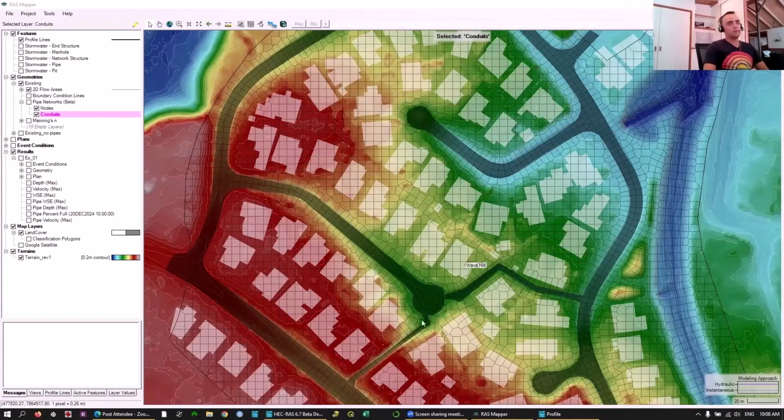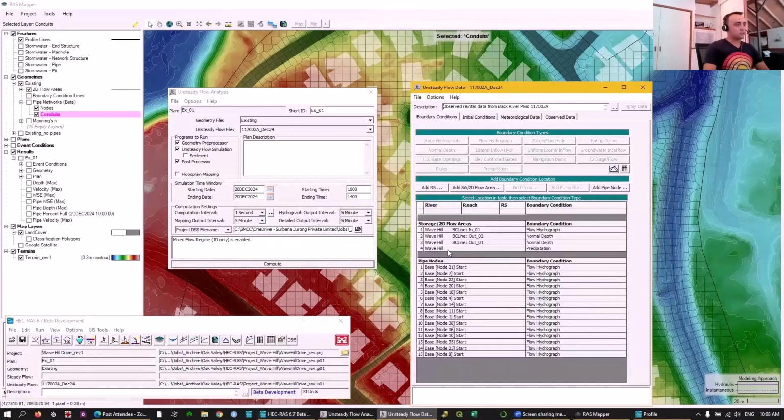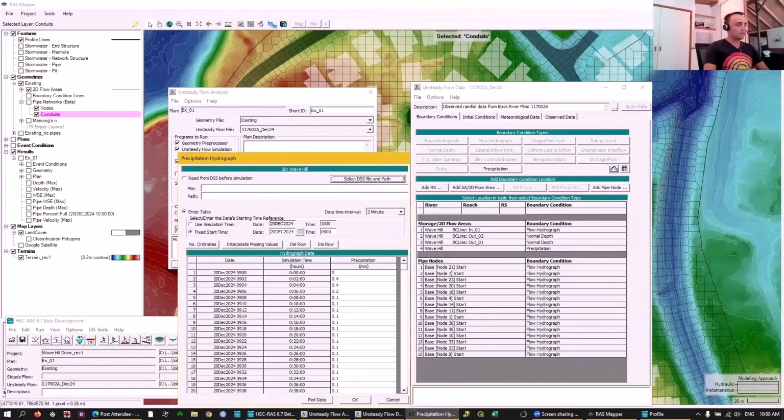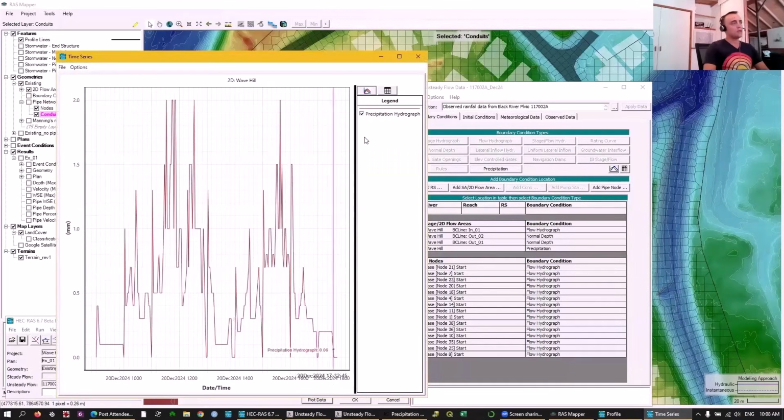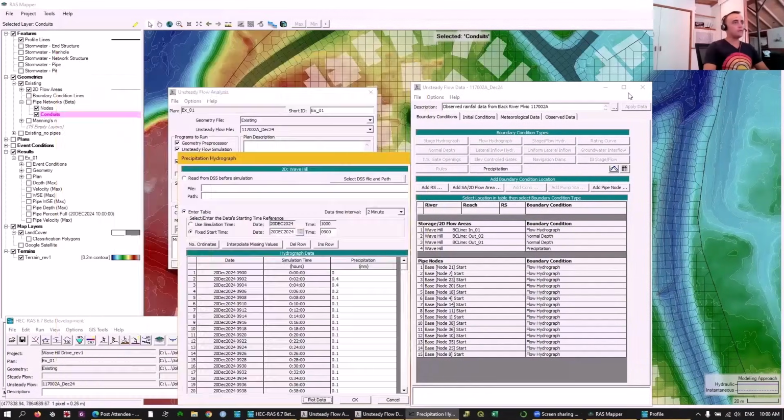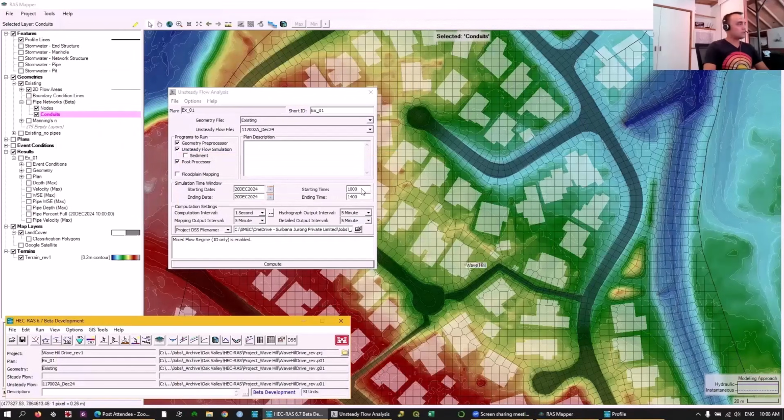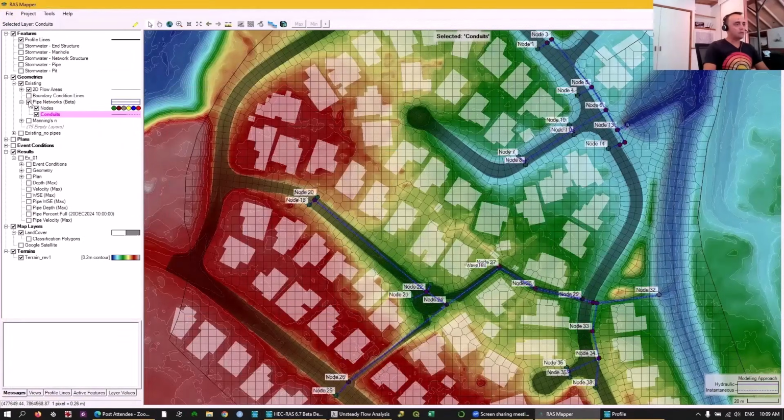So everyone's familiar with the 2D grid, and you can put a bit of precipitation on it. There it is, a fairly standard precipitation boundary, nothing magical about that anymore. But what is new is my pipe network. Now, I went and got this from my local government portal. Most local governments in Australia have something like this.